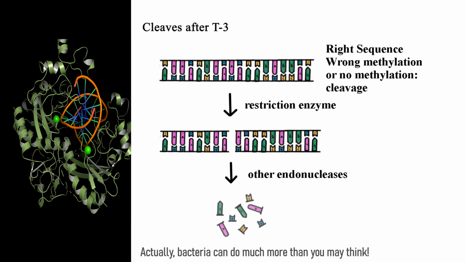Actually, bacteria can do much more than you think. It's worth mentioning that bacterial restriction modification systems exist in many different flavors. In fact, one bacterium may deploy multiple RM systems in parallel. They are incorporated with one another, together making for a strong barrier against foreign DNA, and along the way play many other functions, like controlling the rate of evolution of the organism, and even increasing the relative fitness of bacterial hosts in the population. However, our knowledge of RM systems is still limited.